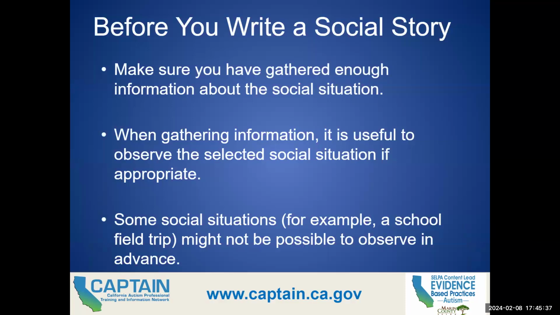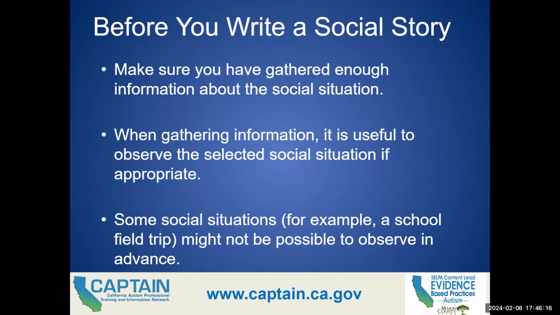So before we write the social story, we want to make sure we've gathered all the information about the situation. For example, somebody might be observing the student and not understanding that the student is upset that there's no chocolate milk. They may not get that piece. They may only see the screaming portion, right? And so then it's like, oh, well, this child is just screaming randomly. It's not going to be random. There's going to be a purpose to it, right? So they had to gather that information about, oh, every time there's no chocolate milk, our student gets upset, right? So from our last story, that's what we gathered, okay?